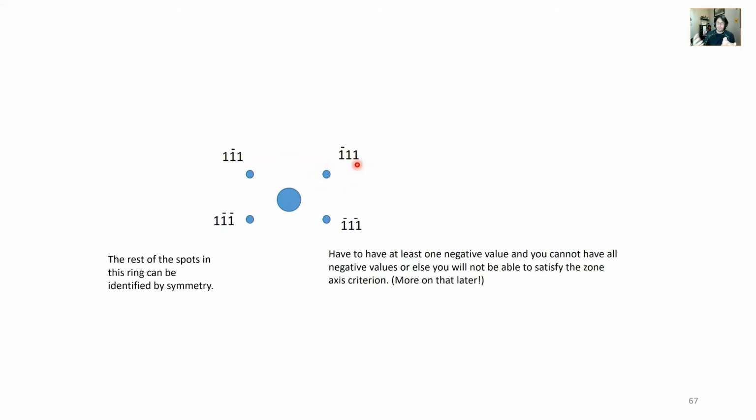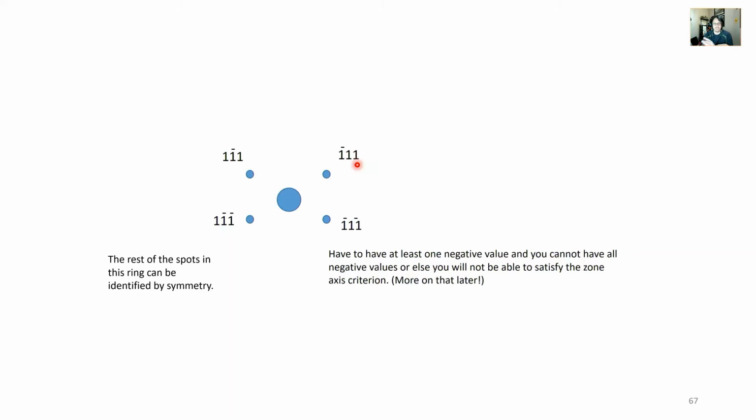Sometimes you have to go through and do this again. It may be an iterative process. You have to make sure you're satisfying the zone axis criterion when you do this. I'll show them later, but there's a catalog of diffraction patterns for different crystal structures that tells you what the numbers are. And sometimes they have mistakes. So I'm showing people how to do it, so if you get a table and it has a mistake, hopefully in the future you'll be able to identify it. I will say there's a lot of computer software that does this.